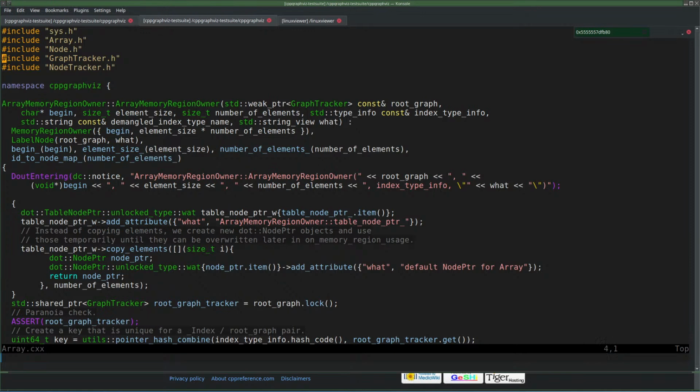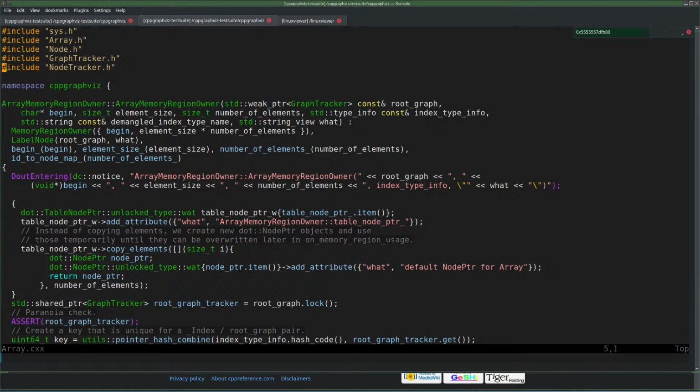This is different though. Then I would have to include graph. I would have to include more than just graph tracker, if I move graph tracker into graph, but maybe it should just work anyway. Yeah, there is no reason for this not to work.